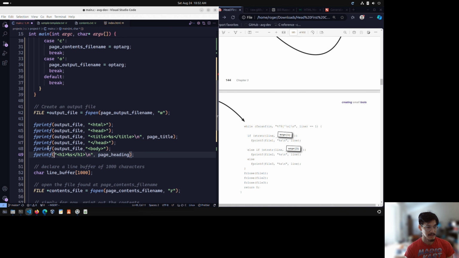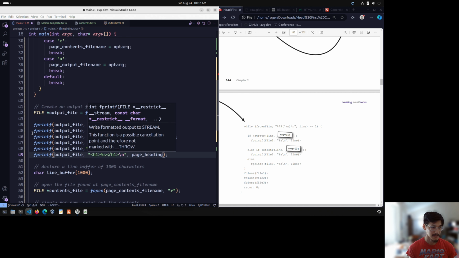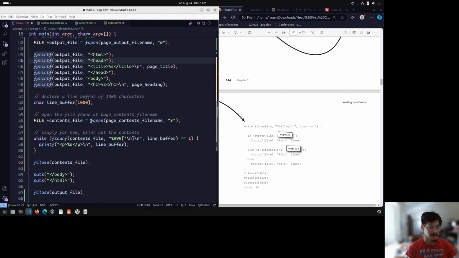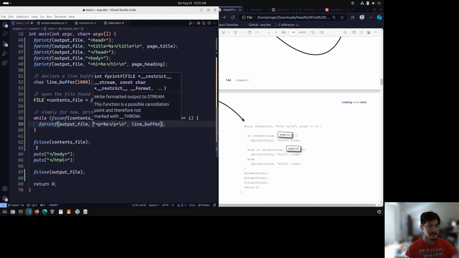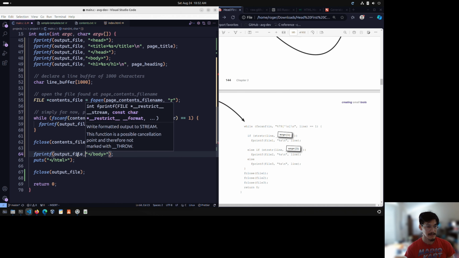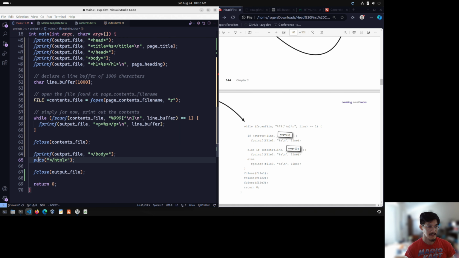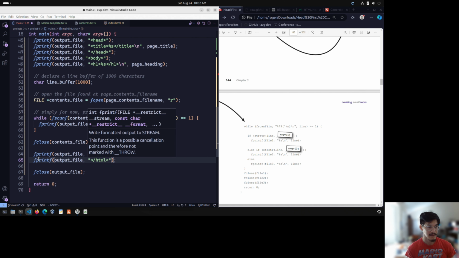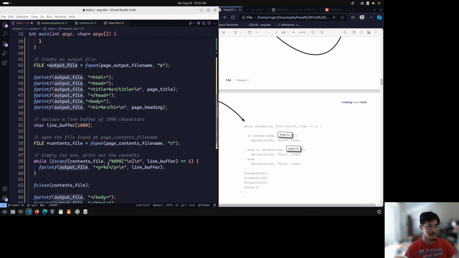So this one. Okay. And then fopen, fprintf here. Output file. fclose. fprintf. Output file. fprintf. Output file. Close. Cool.